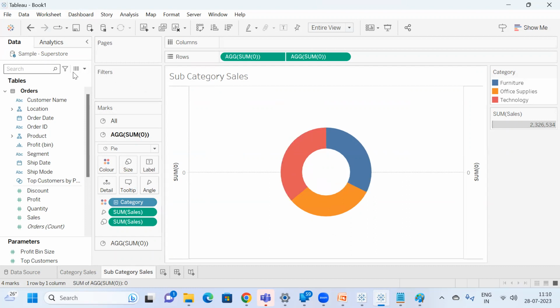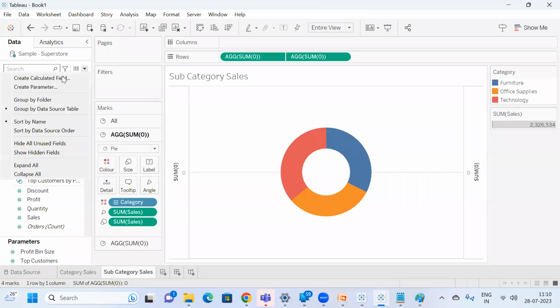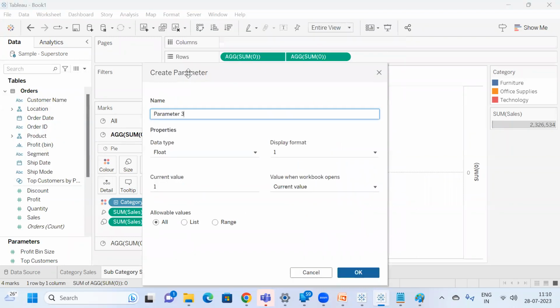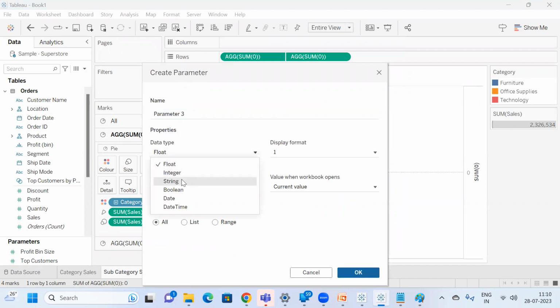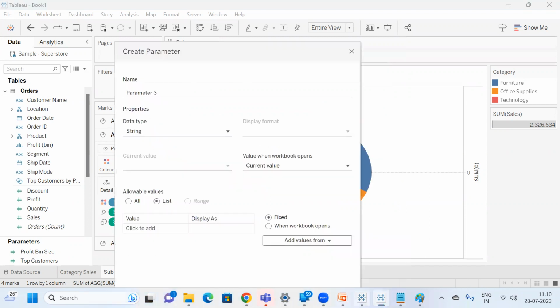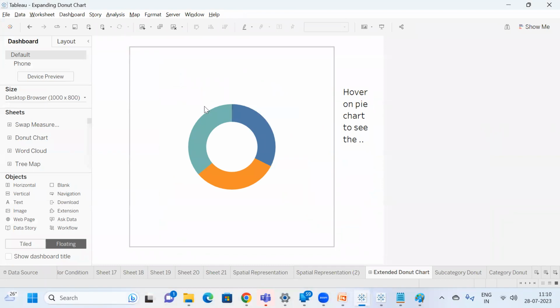As we are going to show parameter actions, the parameter's definition is to pass values to the calculation. So now I'm going to pass string values to the calculations. What are the string values that I want to pass? If you see the expandable donut chart, when I hover on technology, I'm able to see the technology related subcategories.